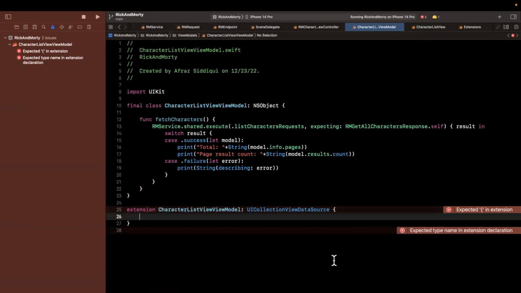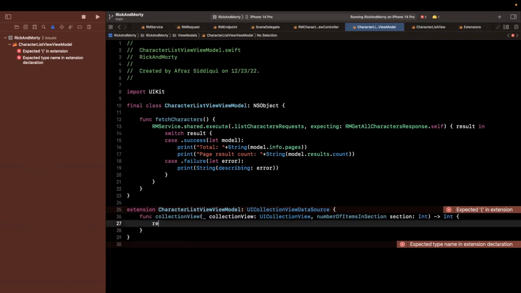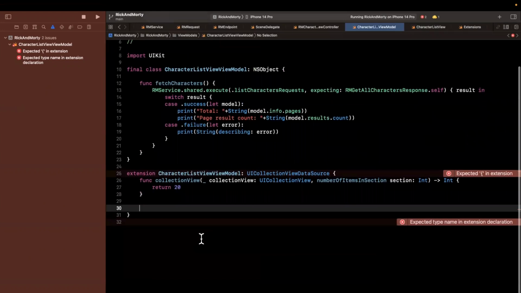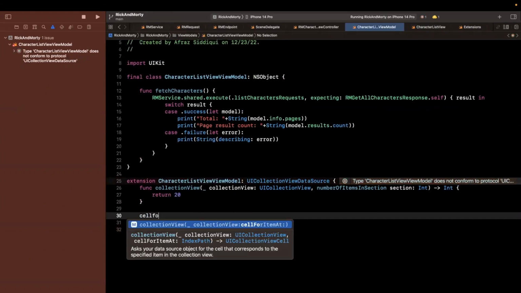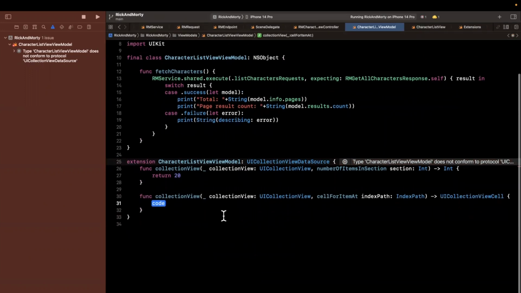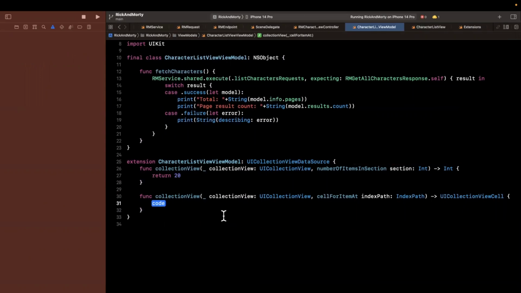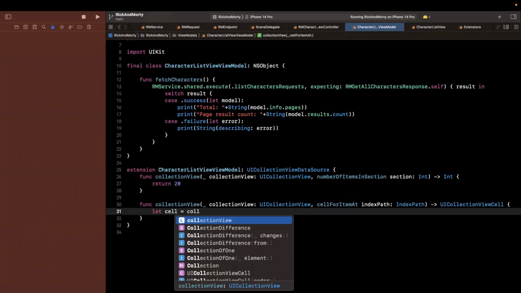So we're going to say this extends the data source protocol, and we're going to implement the bare minimum number of functions for now. We'll just return maybe 20 to mimic what the API gives us. And we are also going to go ahead and say cellForItemAt indexPath. And this is where you need to dequeue and return a single cell. Now I do realize I'm glossing over a lot of details here just to get something in this video to show up, and then we're going to make sure we dive deeper along the way.